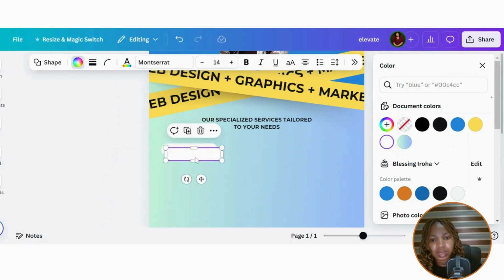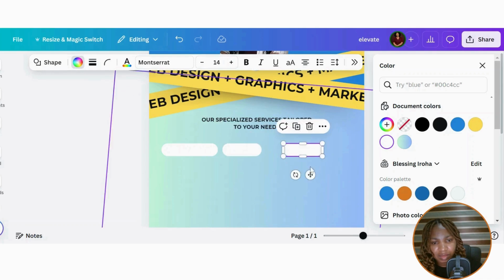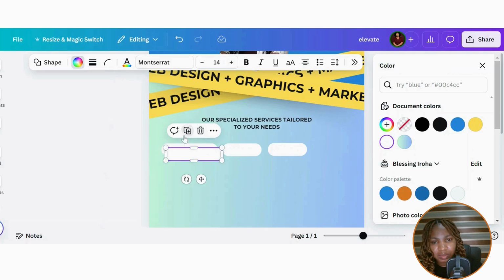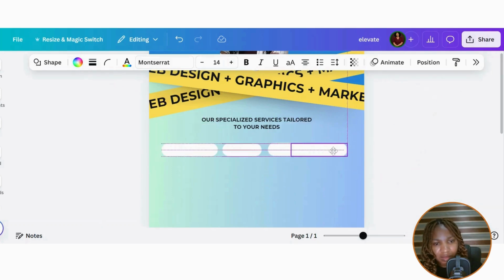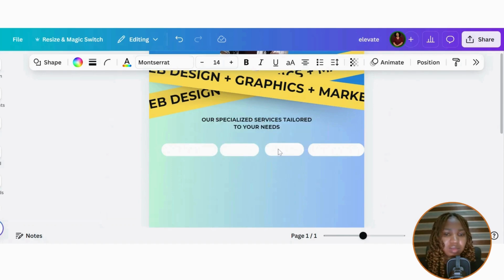So I need to duplicate this, but this one should be smaller. Duplicate this one. Let's close this. Let's take this closer.